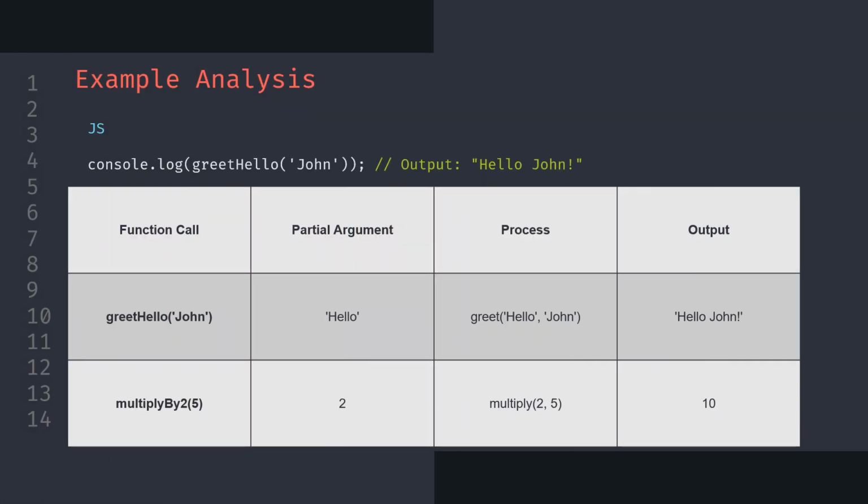This function is flexible because it lets us fix arguments in advance, ensuring that we do not have to pass them every time. This not only makes the code more readable, but also helps avoid unnecessary duplication. Whether we're working with mathematical operations, greeting messages, or event handlers, this technique simplifies our logic.